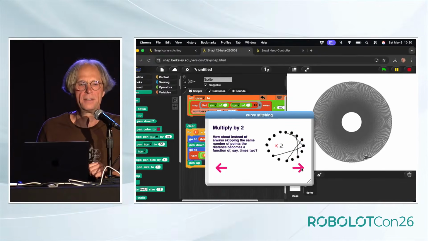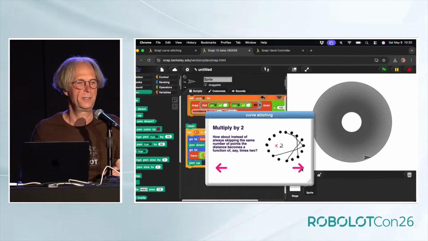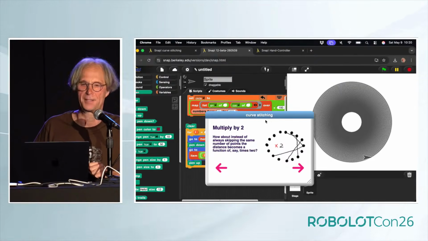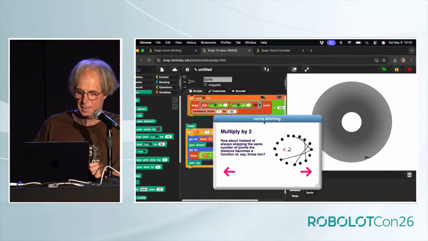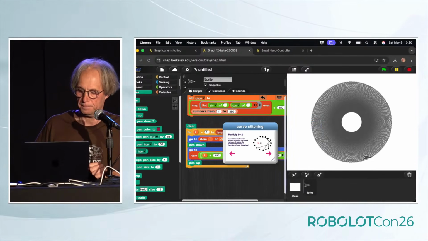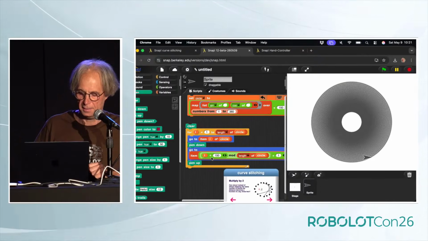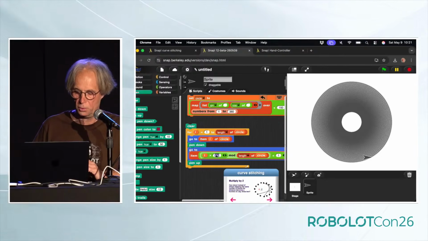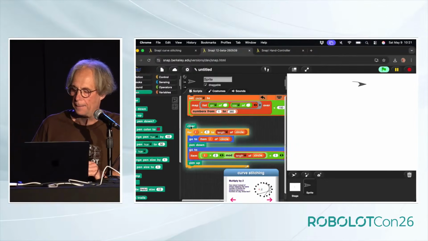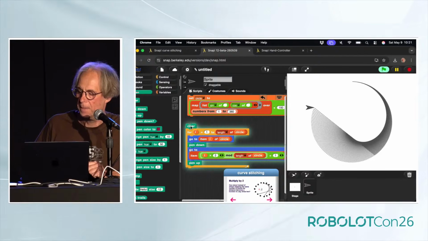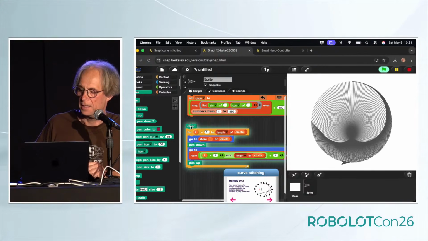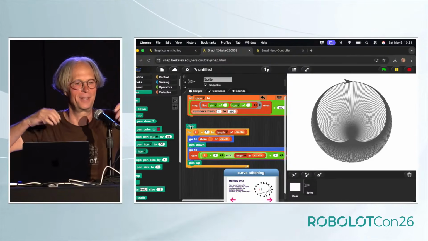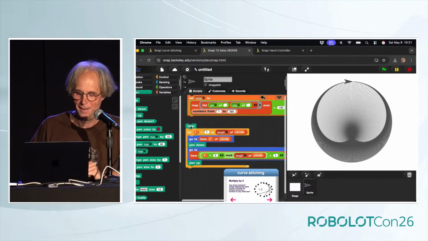What if we didn't skip always the same number of points, but what if it kind of changed? Like, what if it became bigger? So instead of a +1 function, we take a ×2 function. Let's try that. So I'm going to relabel this to ×2. And when I'm doing this, oh wow, it's interesting. It's like an upside down heart, which also tells us something about circles and about friends.